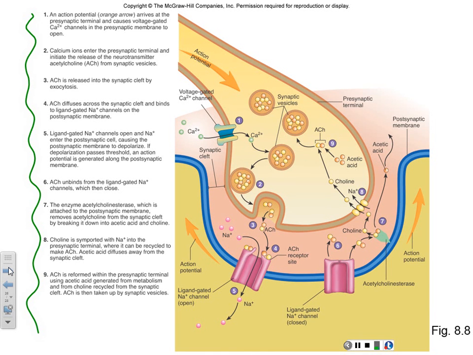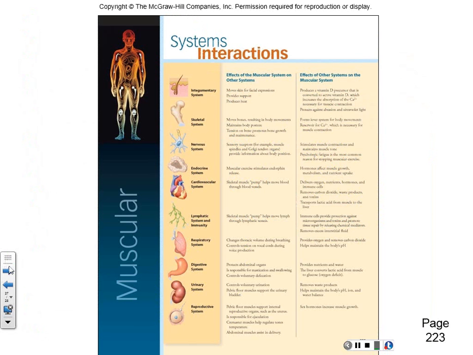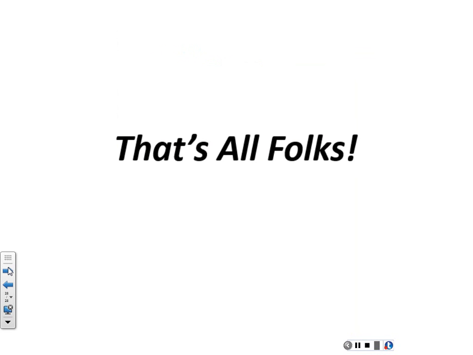And most of those events fall into the lag phase, okay? Because really the real action happens when you reach threshold. That's when you start to contract. So most of the events here are grouped into the lag phase, okay? And again, we always show this picture that shows how these systems interact, and you should always look at it to see how your system interacts with the rest of the other ones.